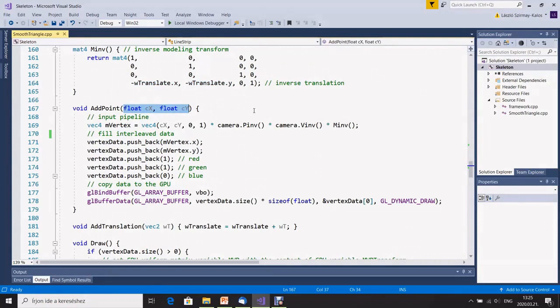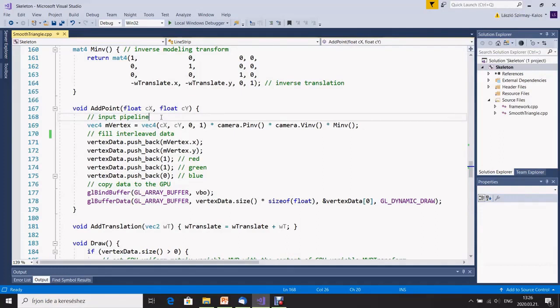So we use C initialized, standing for clipping space, which is the OpenGL name of normalized device space. The polyline is built in its own coordinate system, and when it is rendered, it goes through the modeling transformation, the camera's view transformation, and finally the camera's projection transformation in order to arrive at normalized device space.